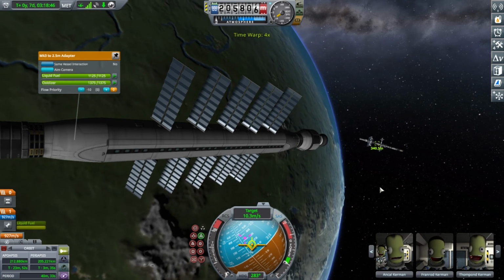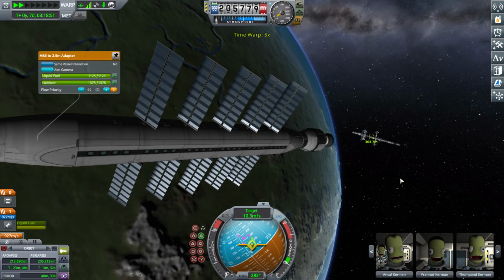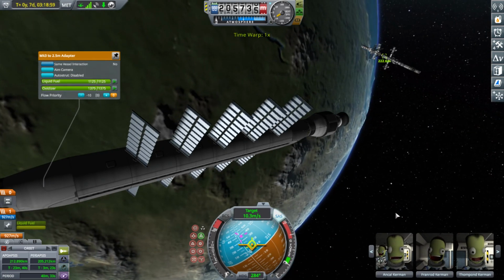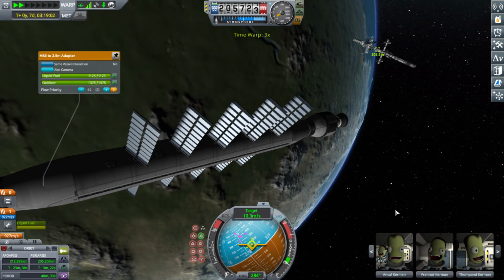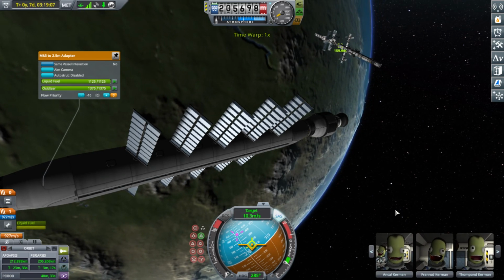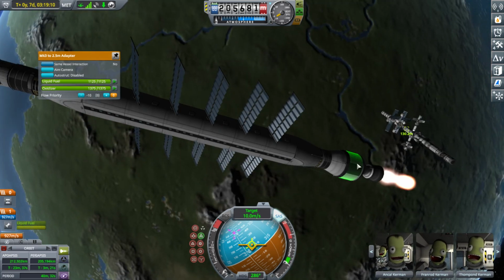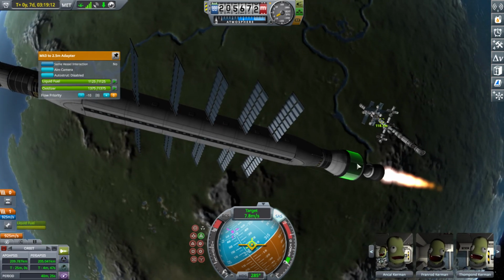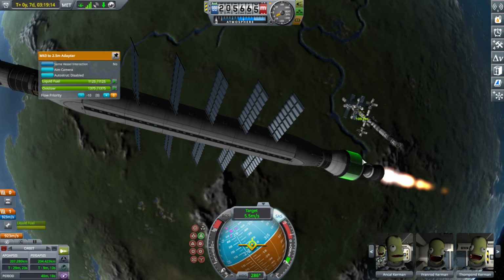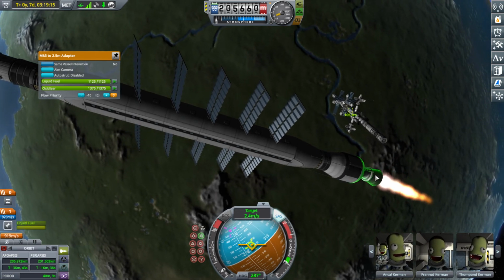Okay, now we can turn on the engines really soon. Almost time. Okay, I'm gonna turn them on now, but not at full power. This engine may be a bit too powerful for this.